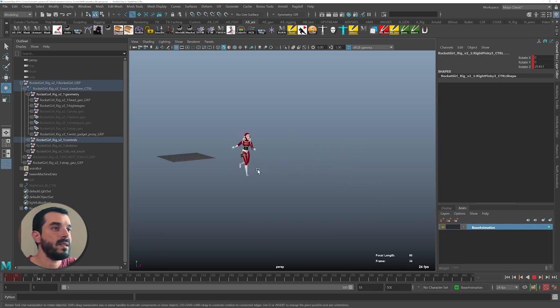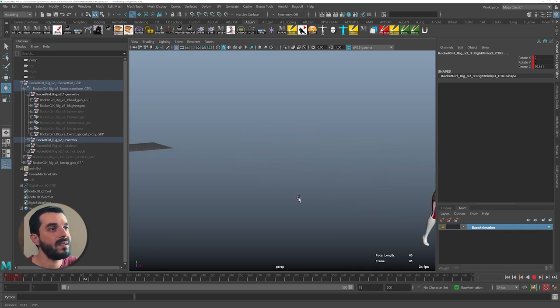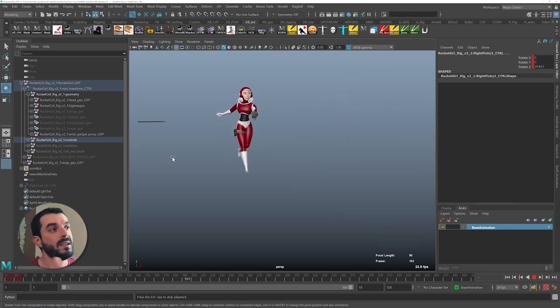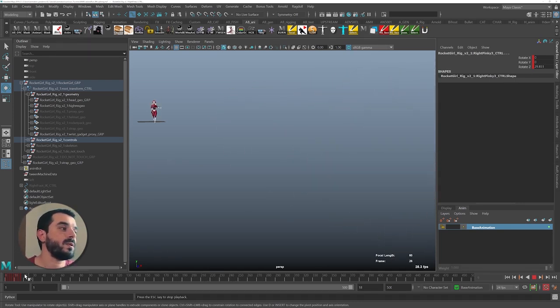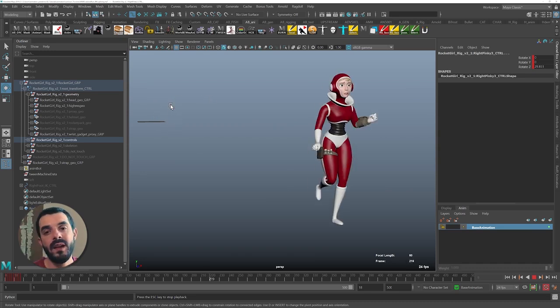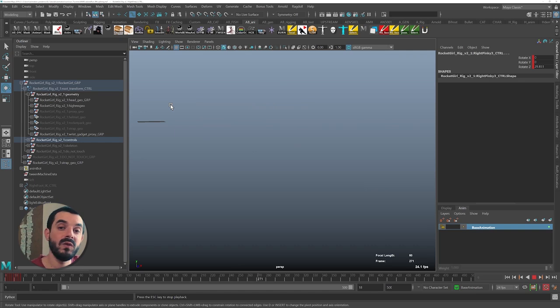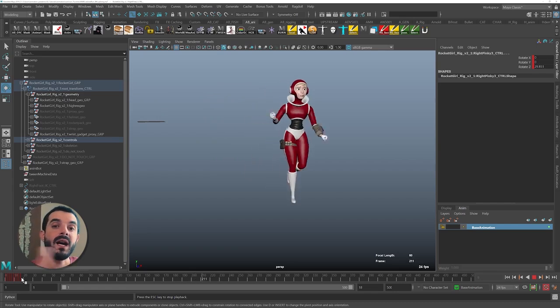Now if I make the timeline a lot longer, you see that the character runs forever and ever and ever forward. In fact, I would say that while the head looked okay when the character was running on the spot, the head now looks a bit too stable. And this is why you shouldn't really be spending too long on running on the spot, because you also have to check how it looks when we see this animation from outside.